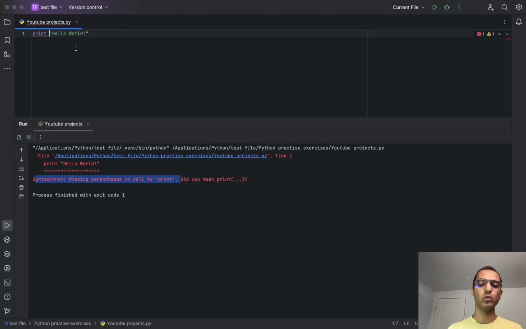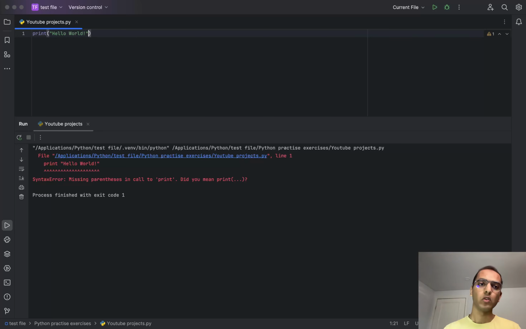Now, don't worry too much about syntax error. There are multiple types of errors, and that's a particular error. We're going to touch upon that in a future video. But all you need to know is parentheses are a must in Python 3. Now, that's a print statement overview.